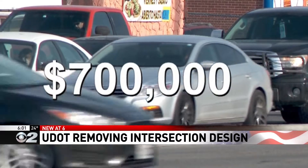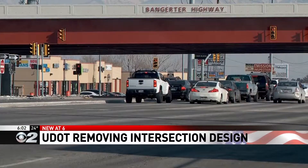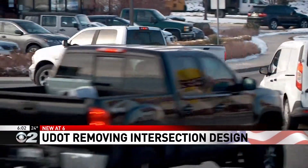That's quite a bit of money that they probably didn't need to spend. Was it worth the money to put that through-turn in and then remove it a few years later? The UDOT spokesman says absolutely — it was worth the investment. A new overpass a block away at Bangerter Highway was an even better solution that meant the through-turn was no longer needed.